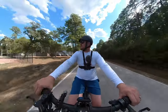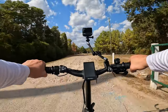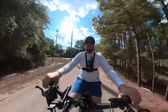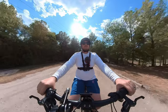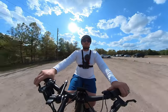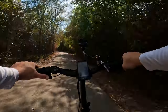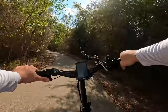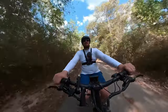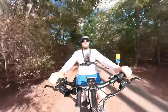Hitting a bumpy patch now — still not bad. I like to think I'm something of an expert having ridden a lot of bikes, and you can usually look at one and tell if it'll be comfortable. But I am pleasantly surprised with how it's handling. You really do get what you pay for. Even with no suspension and all the portability of a folding frame, this bike is very comfortable to ride.